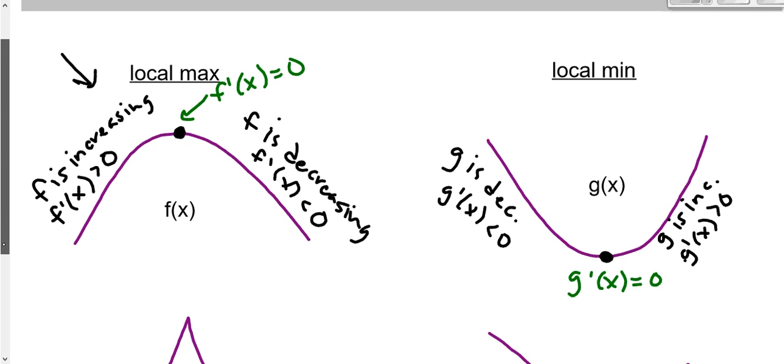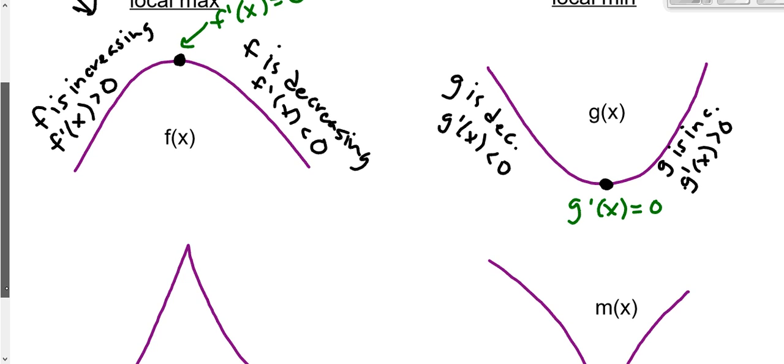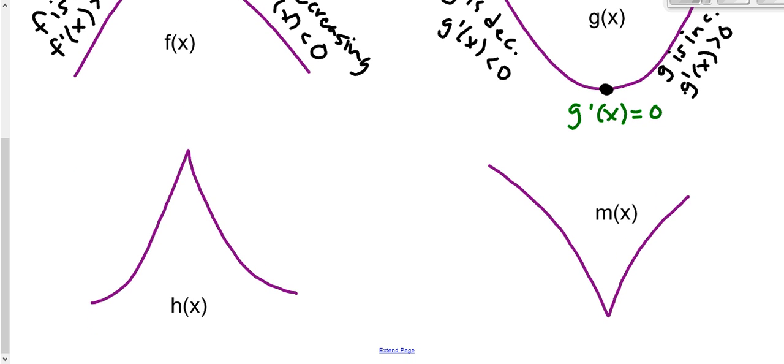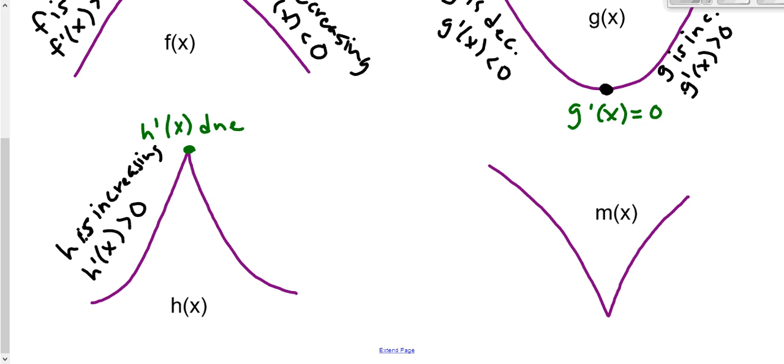Okay, now, we also could have a maximum or a minimum at a point where the derivative does not exist. Take these two examples. So this point here would still be a critical point, but the derivative would not exist there. h prime of x does not exist because it's pointy, not smooth. Let's look at what's happening before that point. h is increasing. That means that h prime of x would be positive, greater than 0. If a graph is increasing, its slopes are positive. And to the right, h is decreasing. So h prime of x is negative.